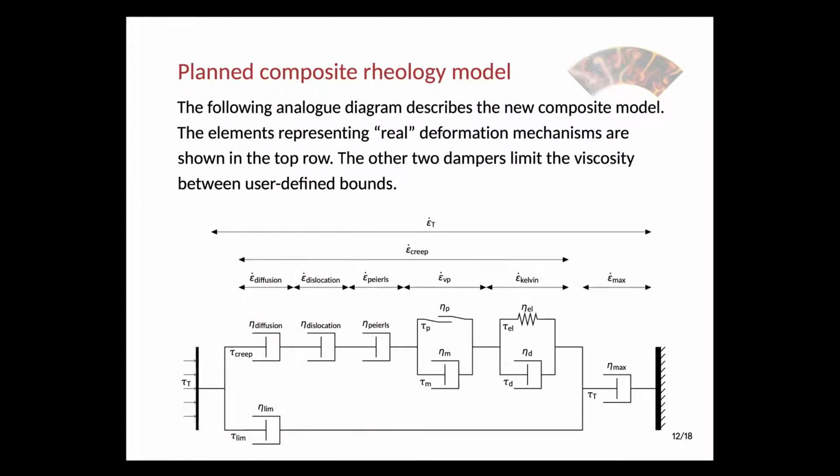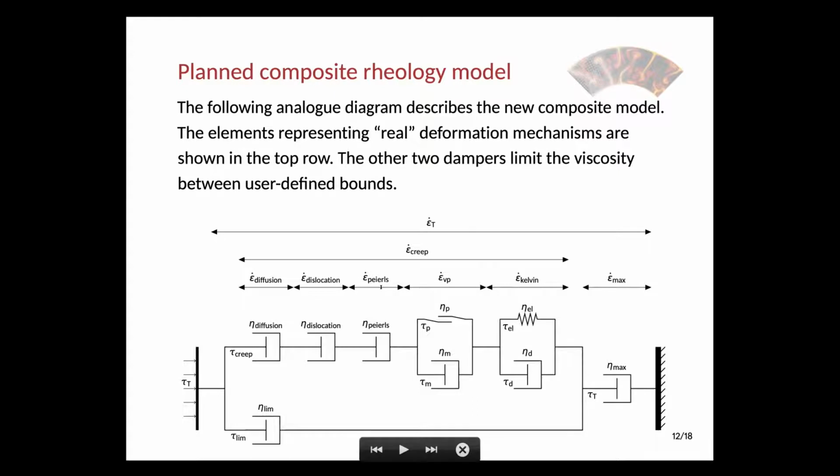This is mostly implemented now, although there are still a couple of pull requests that will need to be merged in the next month or 2 months or so. Here you can see in the top part of that diagram that there are now 5 elements all in series with one another. The first one is a diffusion creep, so this is just a viscous flow law, and then a dislocation creep, and then a Peierls law creep damper, and those all act in series with one another, so the strain is partitioned amongst them.